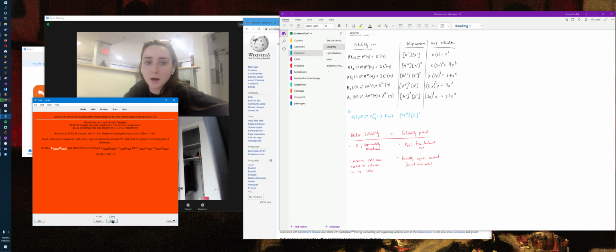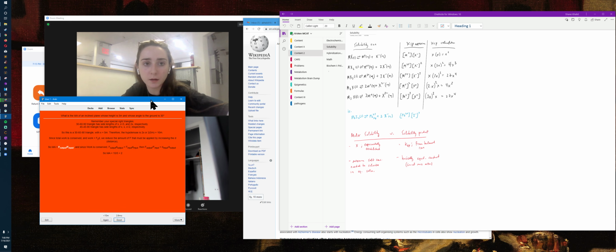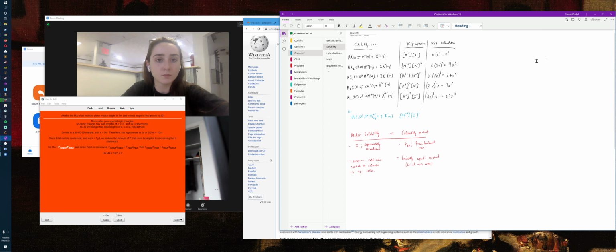In what case? I don't know where. I have the page you're on, but where are you looking? Just the solubility reaction, KSP expression, KSP calculation, the top part, the black part? Yeah, I haven't written this down, but in the solubility reactions in the top part on the left, okay.